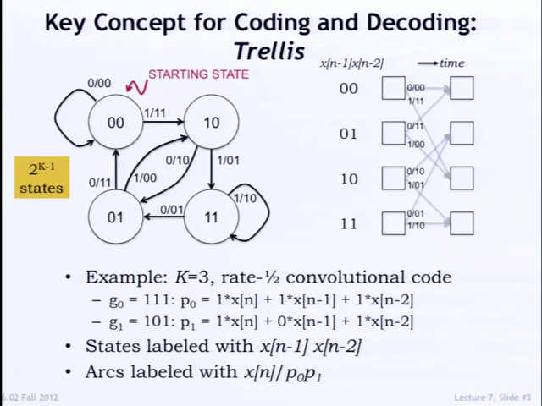Now, the nice thing I mentioned last time about this is that when you have this in binary counting order, then the upper arc of the two that emanate from each box corresponds to an input of 0. The lower arc corresponds to an input of 1. So you can actually dispense with the bit that's in front of the stroke there. You can just make do with labeling by the parity bits, right? So you'll get used to that. 0 is the upward movement, and 1 is the downward movement.